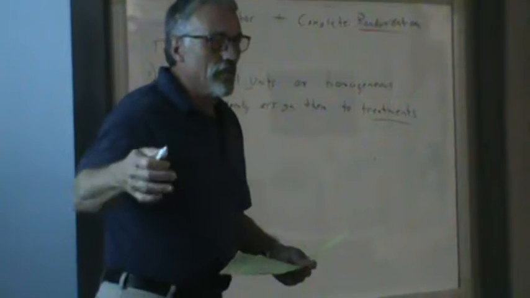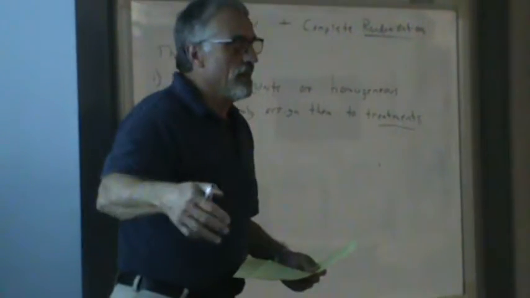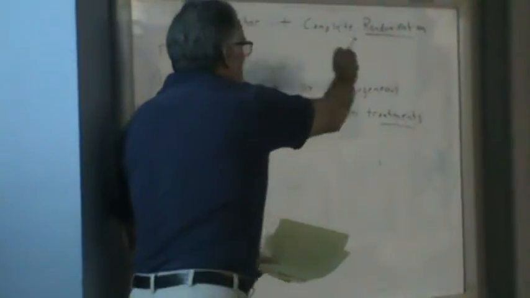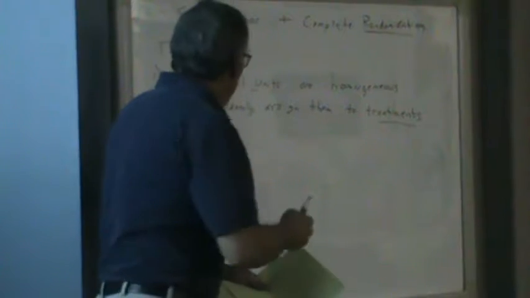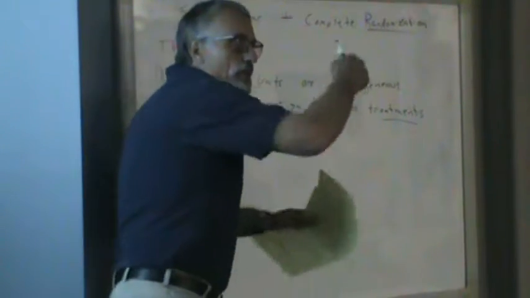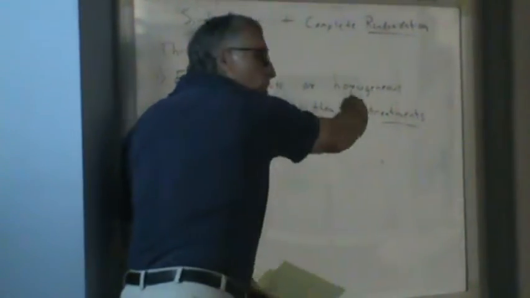So if I'm going to study, this one example they've got in here with houses and different thicknesses of insulation, and I'm going to consider it as a single factor complete randomization, then it's saying that the houses that we're studying and their location and the time and everything else are pretty much the same.